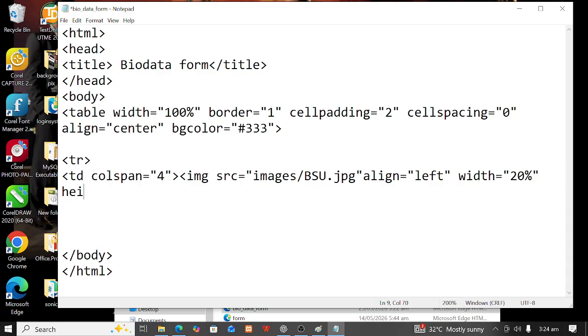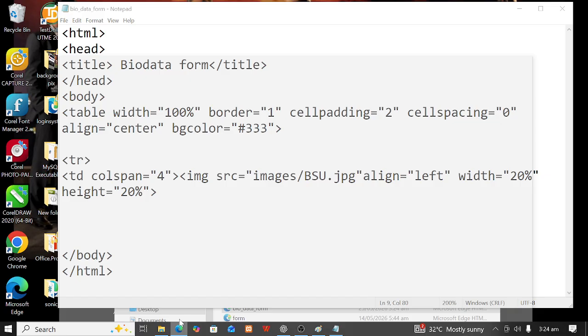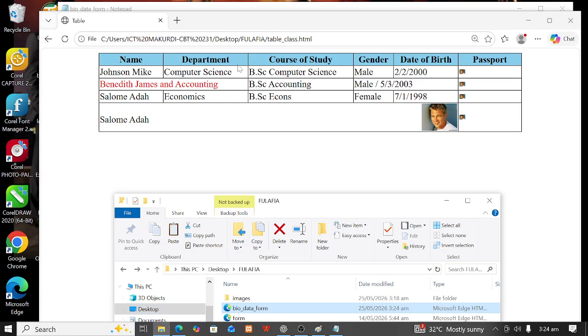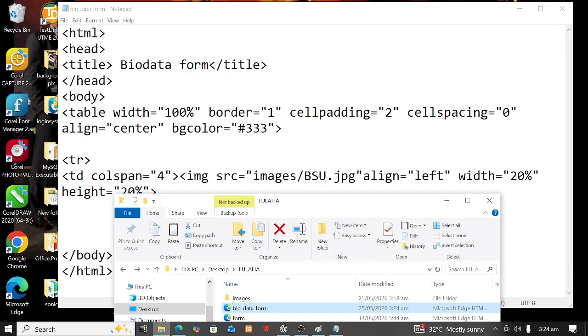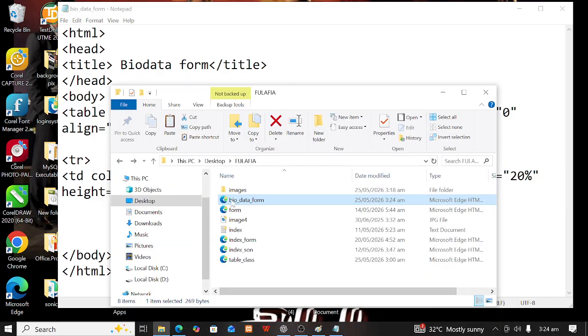And then height, I'll put it to 20% as well. Then I will have this done. Then I will run it. I'm going to refresh my code. Let's see how it is going to be.